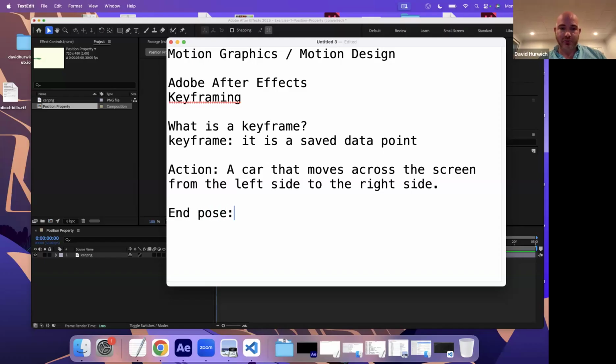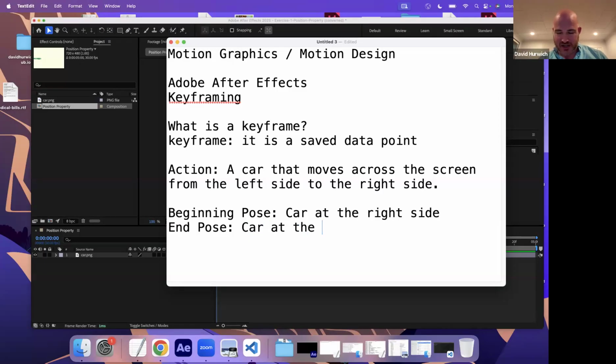Our beginning pose would be car at the right side, and the end pose would be car at, or sorry, I had it backwards. My bad. Car at the left side, car at the right side.